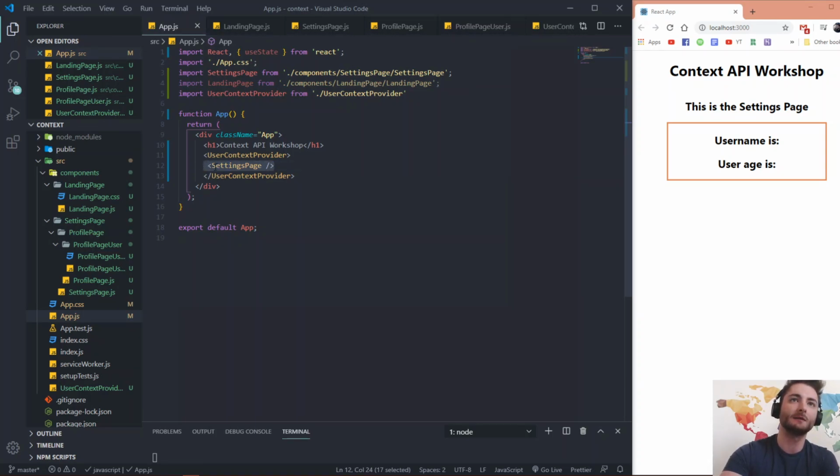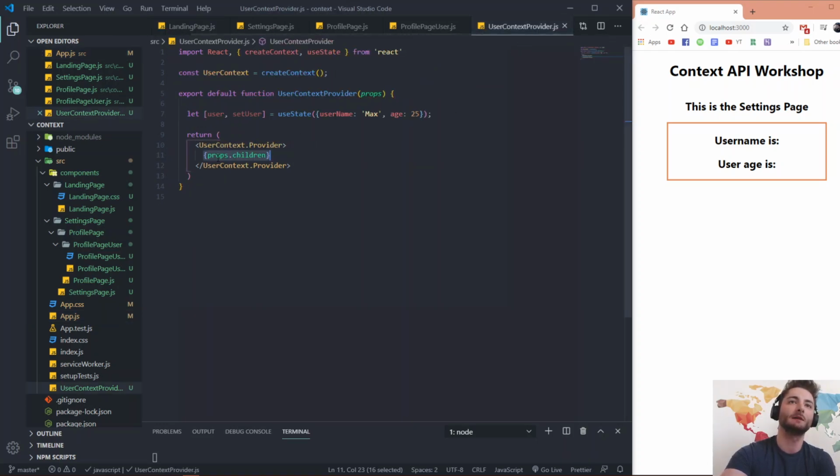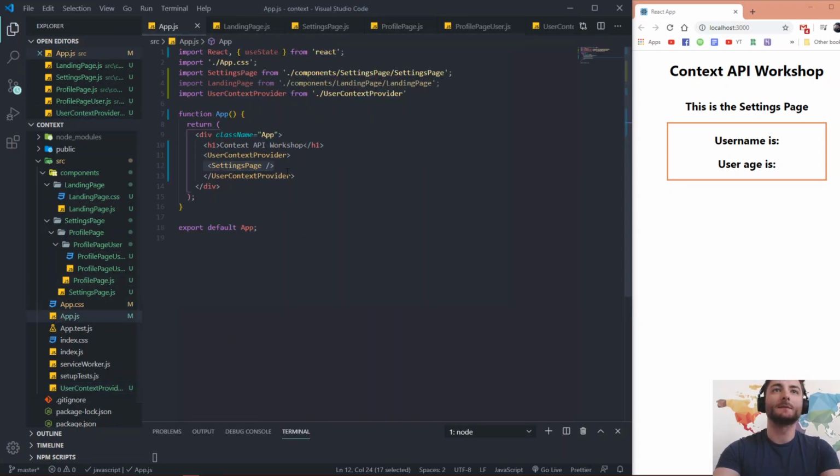So my settings page will be the props.children in this case.